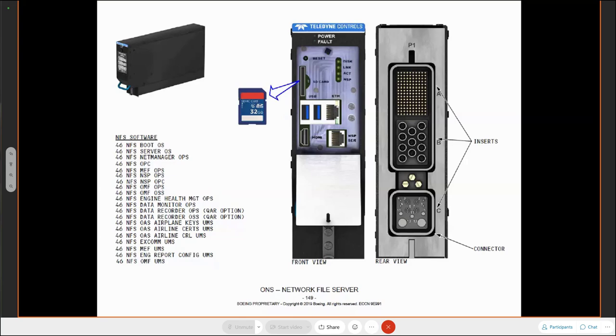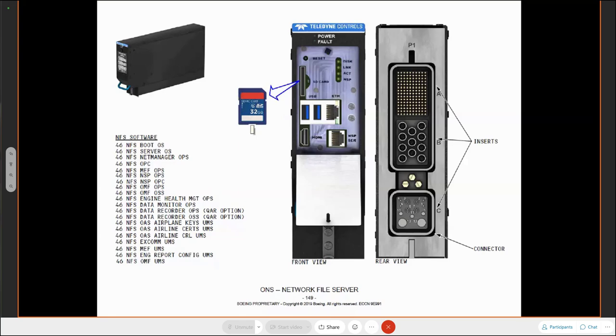So your fault history is also stored in the network file server, together with all of your LSAPs. So if you lose the network file server for whatever reason, if it should fail, you've pretty much lost everything that's on it, unless you have the SD card. If you have the SD card, that allows you to restore those files to a new network file server.